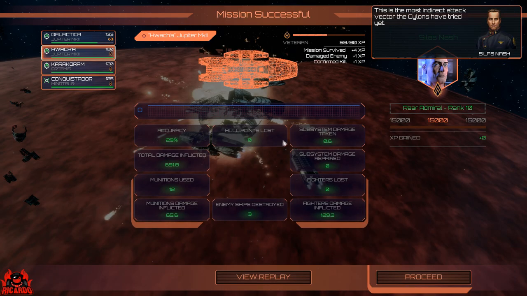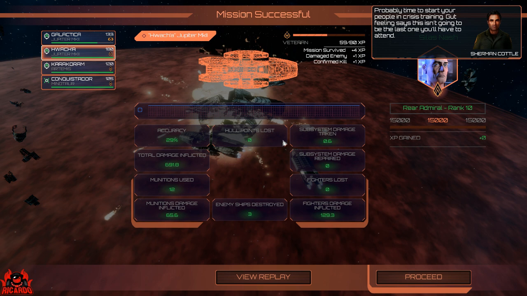This is the most indirect attack vector the Cylons have tried yet. Probably time to start your people in crisis training. Gut feeling says this isn't going to be the last one you'll have to attend. I hope you're wrong, Doctor. Battlestar armor is redundant if they use our air to kill us instead of their bullets.